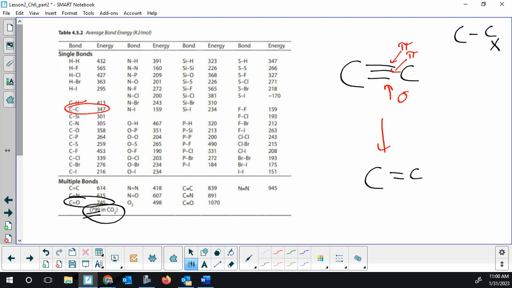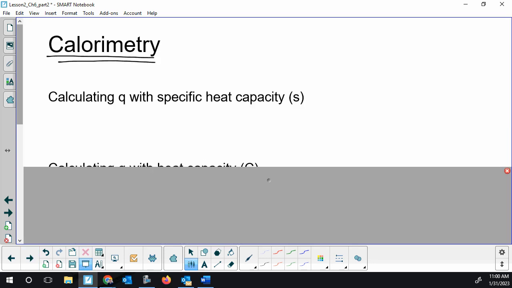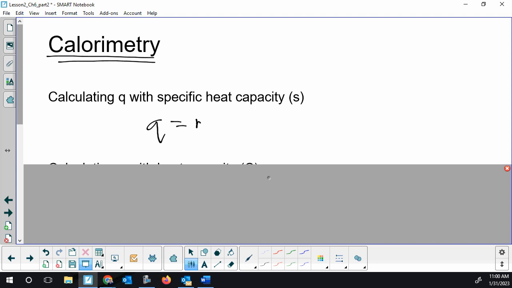Last slide to wrap up enthalpy before we get into entropy is just looking at bomb calorimetry. So not very much new here beyond Chem 30. What we already did was specific heat capacity. Q is mc delta T. That started back in Science 10. You didn't use it in Chem 20, and then we pulled it back in Chem 30. That's our potential energy change. This is the surrounding energy. We can equate that to the system.